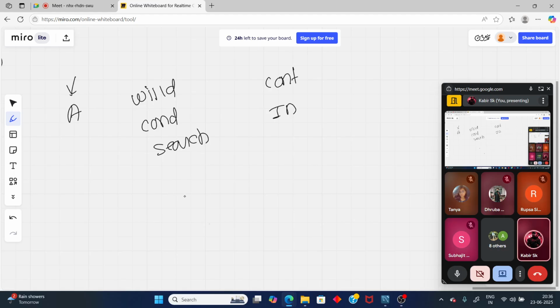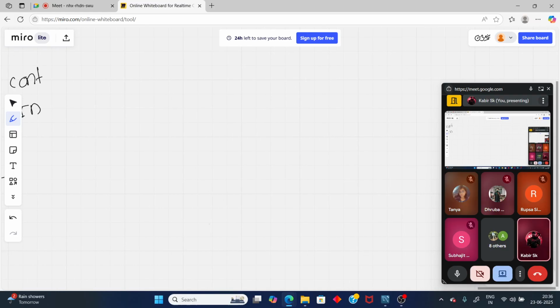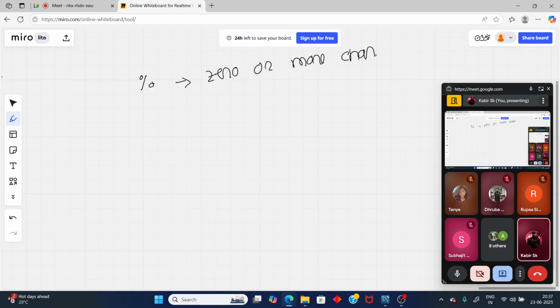For wildcard searching, there are two keywords: one is LIKE, and there are some symbol operators you need to know. The first one is the percent symbol, which represents zero or more characters. If I want to search any name which starts with A, followed by zero or more characters, we write A%, and before that we add the LIKE keyword.